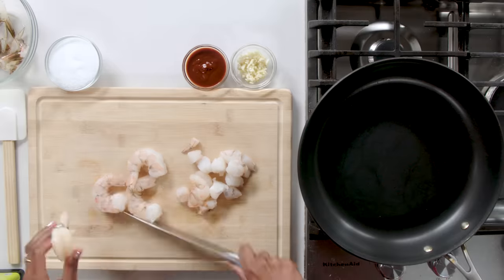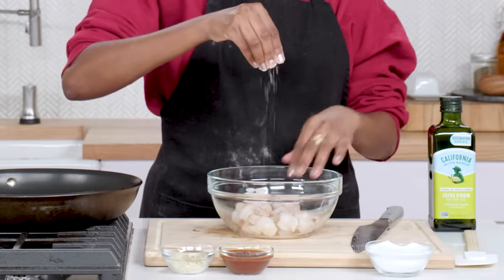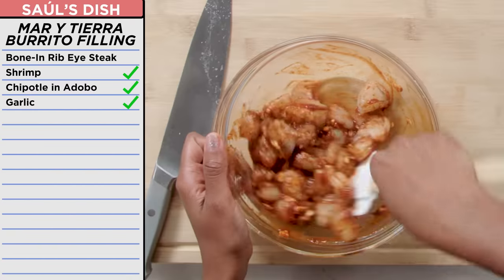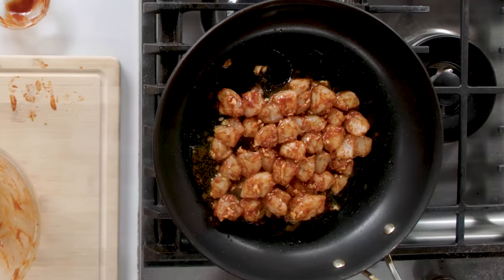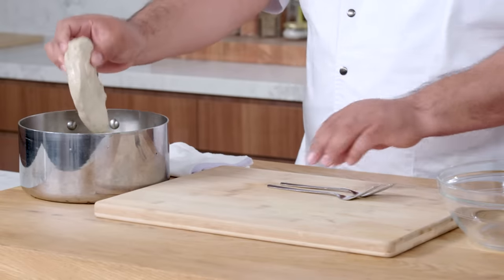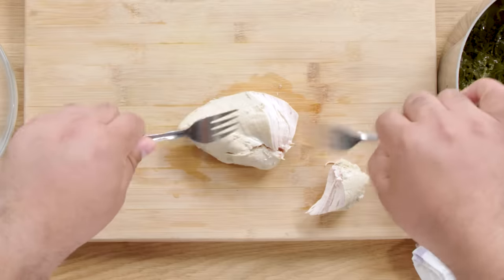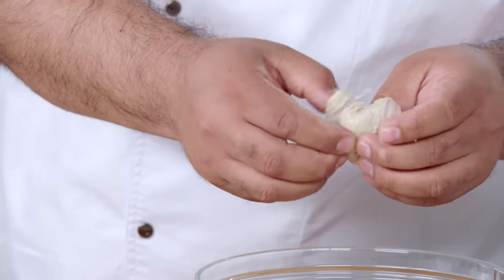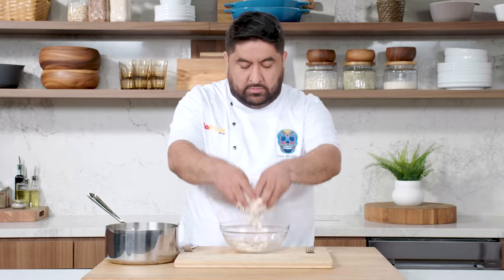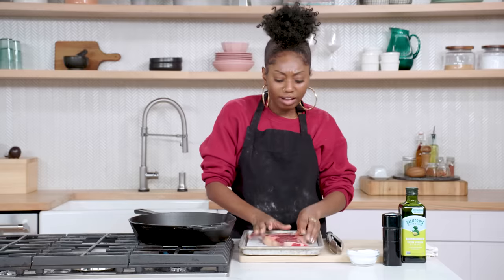To season my shrimp today, I have salt, mixed garlic, and chipotle. I want to keep the sauce on point so I'm going to try not to move it around too much — it reminds me of like orange chicken. So I already have my chicken here, it's already boiled. Normally I would tell you to use two forks to kind of shred it, but I have a better trick: use your hands, because you control the size of your chicken breast. And there you have it — shredded chicken for my chicken tinga.